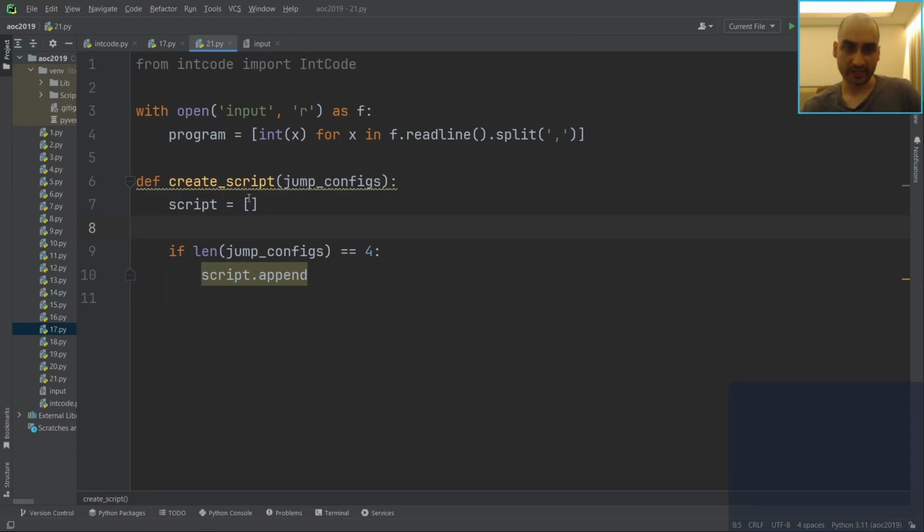So I reckon we always start with this, NOT A J. We always jump if A is a hole, okay? So we can never not have that line, right? So that's one line.